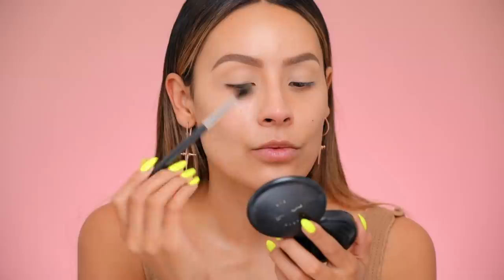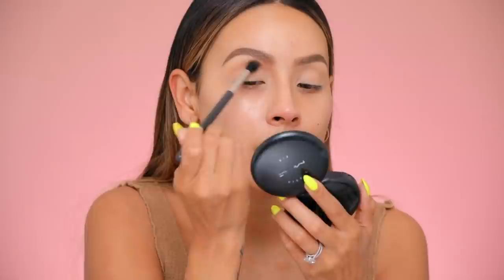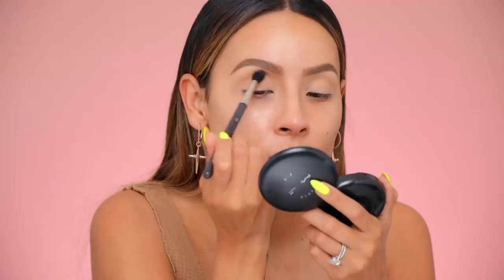First I'm going to take a little bit of my Benefit Hula bronzer. I love using bronzers in my crease to create the shape, so I'm taking that on a MAC 224 brush — it's important to tap when you pick up eyeshadow. We're gonna go into this inner brow bone and really deepen this up, as if we're bringing it into a contour on the nose, swiping it over into the brow a little bit and then into the upper crease. What's nice about using a bronzer in the crease is it gives a monochromatic feel because all the colors are in the same color family — it looks really pretty.